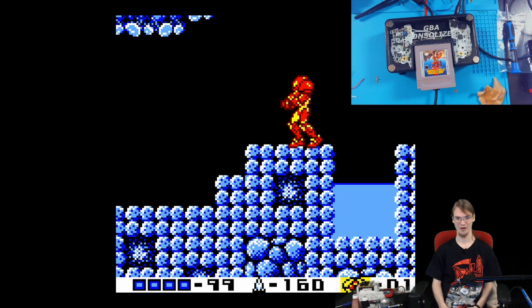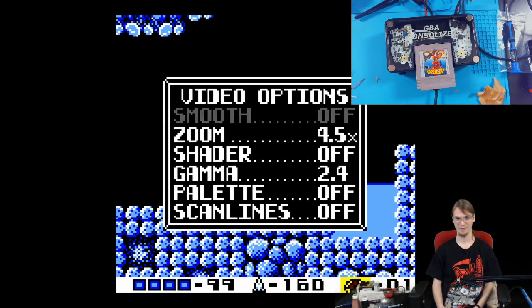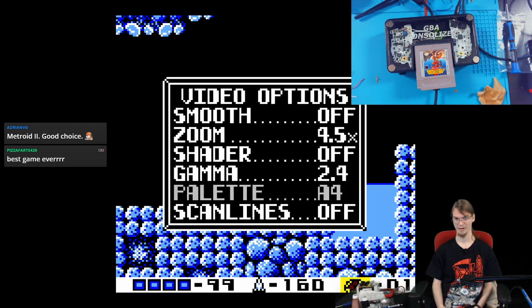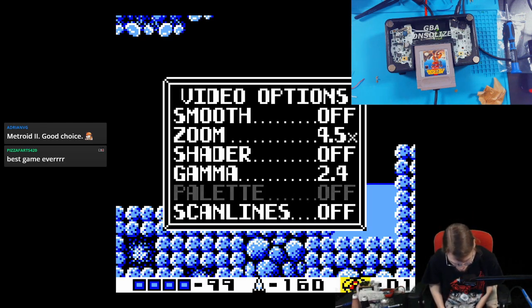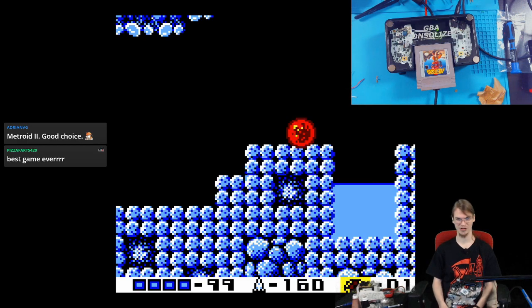All right, so let's check out our video options here. So it looks like it actually saved my Game Boy video options. So palette off must be like... Wait a second, is this an enhanced game that basically it's gonna work as if it's in a Super Game Boy?